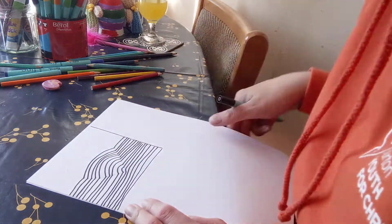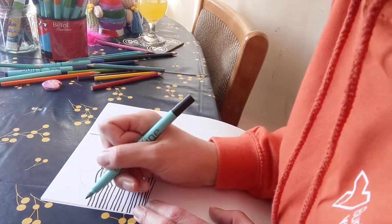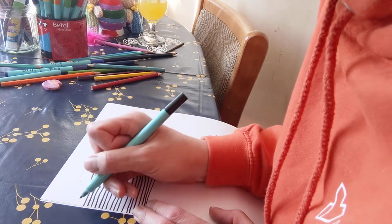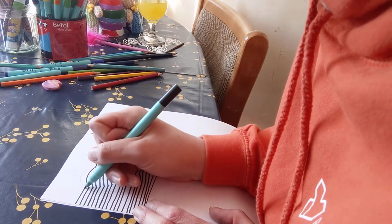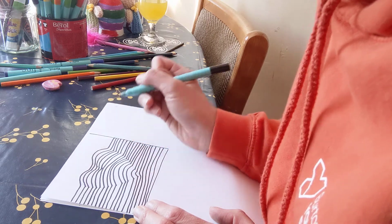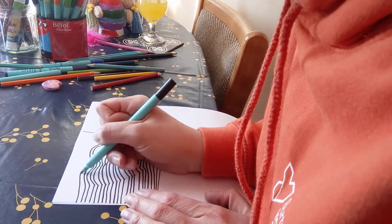Okay, so then I'm going to go up to the top. Where these two bits of the heart come up, we are going to go across. We're going to go round, across, round, across. So in that gap between the tops of the heart, we want to do a straight line to show the difference between the shape. So hopefully you get the effect. Can you see that? It's already looking quite cool, isn't it? As if it's popping off the page like a heartbeat.